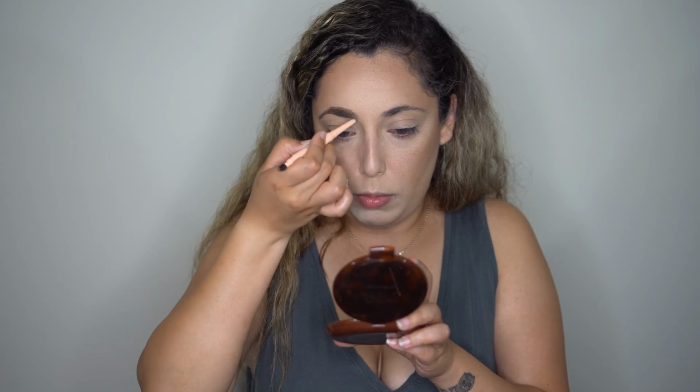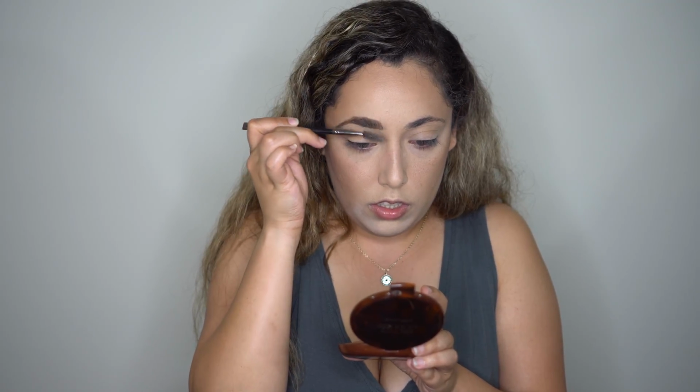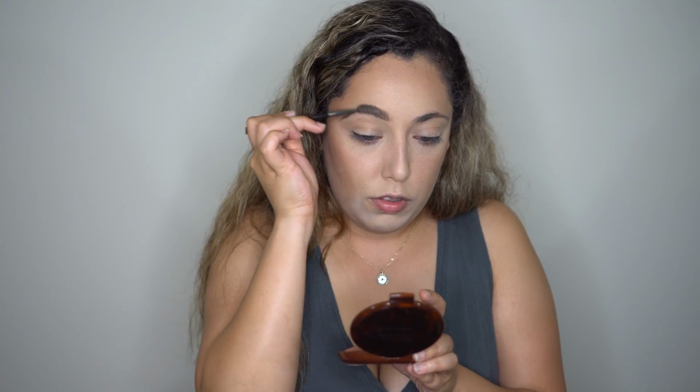What I usually do is, since this is angled, this area right here, it's mostly flat, so I can kind of go in and put some product in there, and then I blend it out with the spoolie. So I'm gonna go in with the spoolie with my Morphe E29 and kind of brush through the brow. It makes it look more natural versus how choppy and blocky it looked.